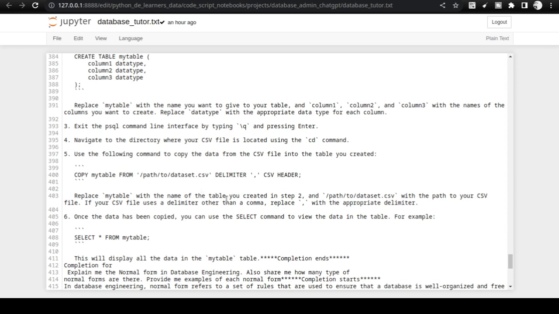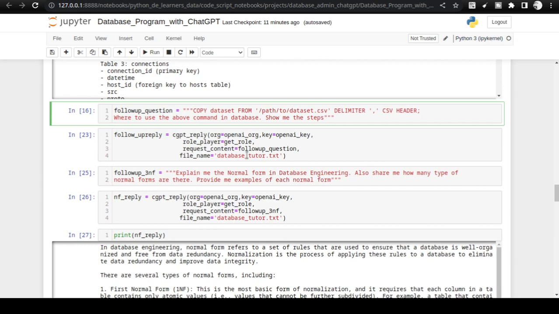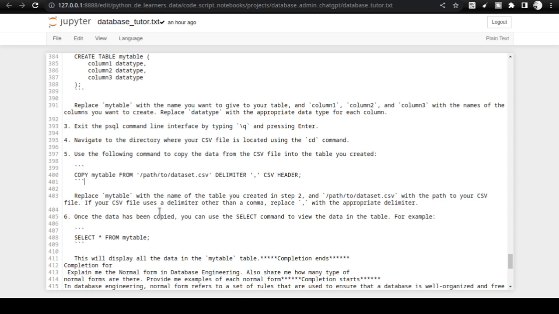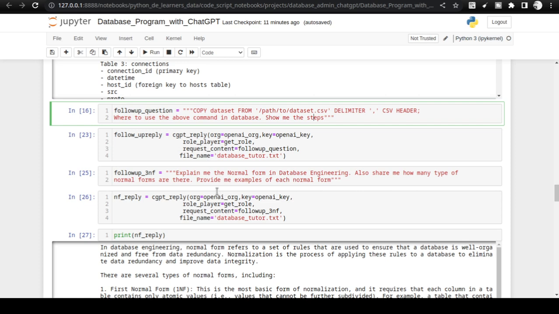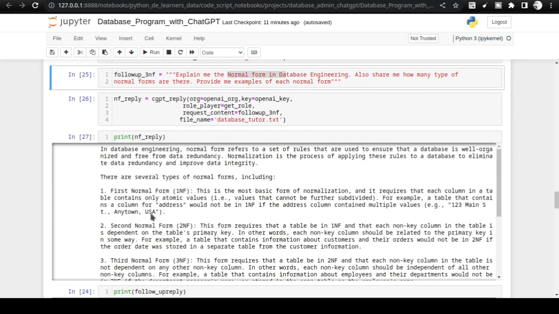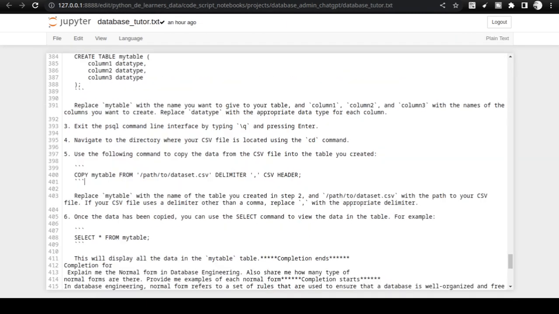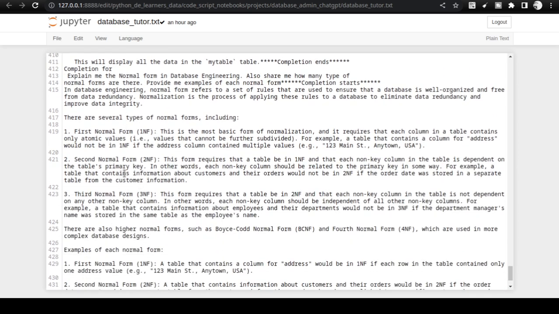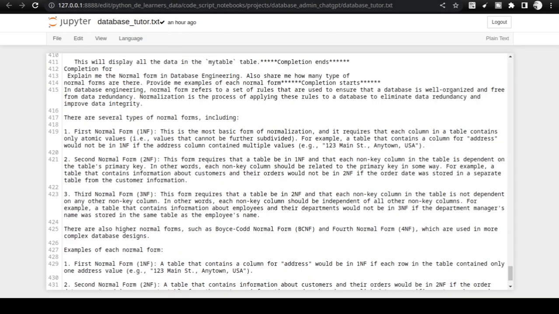And also you see the benefit of it. I had run this command sometime back, when I was exploring all this stuff. I wanted to see what happens, and I stored it here. So now I am able to show it to you. And the same way you can also keep track of all the commands that you are working on. And then again, if I want to ask, okay, what is normal form in database engineering? It actually explains. So this is the explanation that it has given, and that explanation is also stored here. The same explanation that you see here is stored.